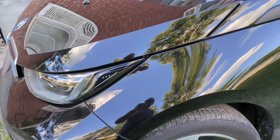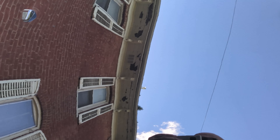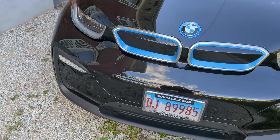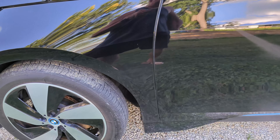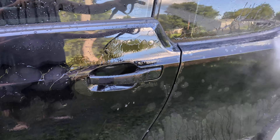The hood on this car was constantly getting beat up — constantly getting little scratches and marring from bugs. It seemed like just looking at it wrong would scratch it. Since putting PNS Legend on here, nothing. If it's on there I can take it out just by washing it, which is what I'm going to try to do now. I've purposely not washed this car for a bit. I want to see if that bird poop etches. Every other product I've put on here would etch — I want to see if this does as well. Here's the difference between Legend on the front and Dr. Beasley's on the back — this is before the wash, bone dry.